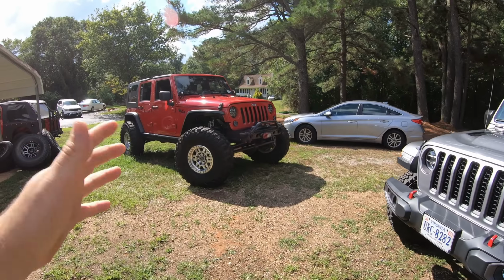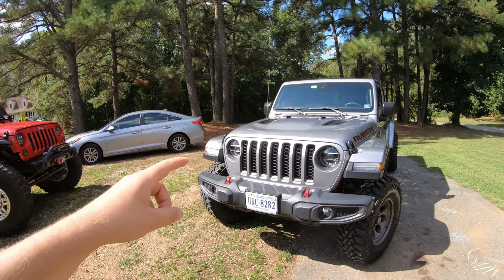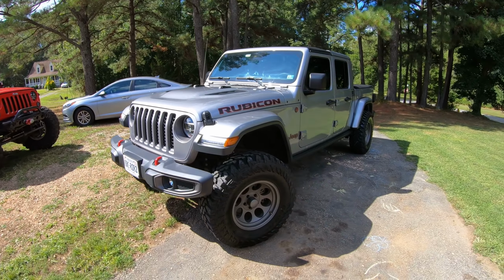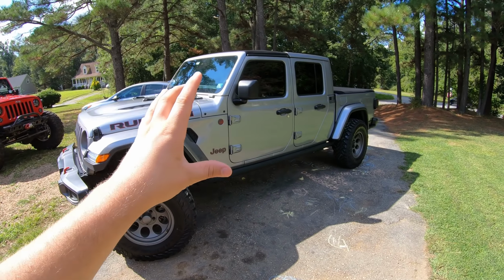Now on the JK, 40s just look completely right. But on the Gladiators, I think it looks a little bit funny when they're running 4 to 6 inches of lift and 40s on it. I don't know. I think this truck just looks so sleek how it is.